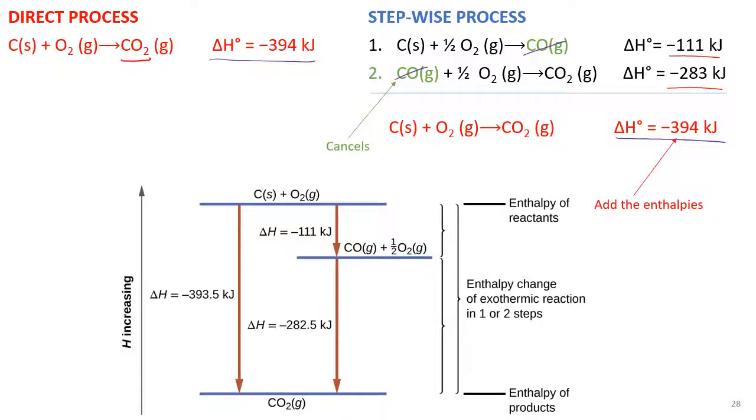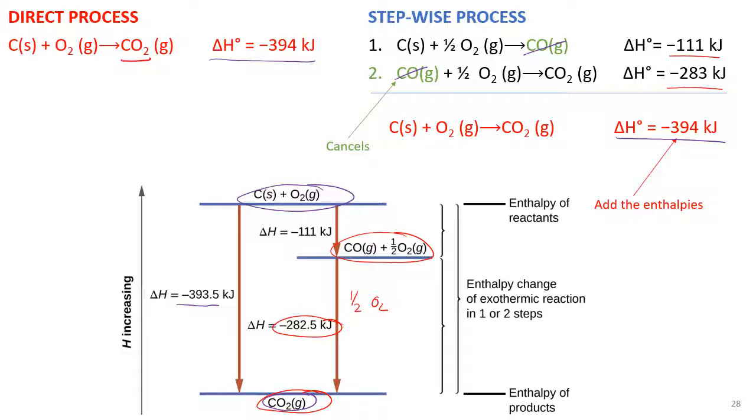If we were to look at this in terms of an energy diagram, we could think about it if we started with carbon and oxygen and we combined them together directly to form our CO2, almost 400 kilojoules of heat would be released. But if we only combined 1/2 a mole of oxygen instead, we would form the carbon monoxide and 111 kilojoules of energy were released. Then when our carbon monoxide combined with another 1/2 mole of oxygen, 283 kilojoules of energy were released, and we finally got to that same product of carbon dioxide. So this is what Hess's law says.